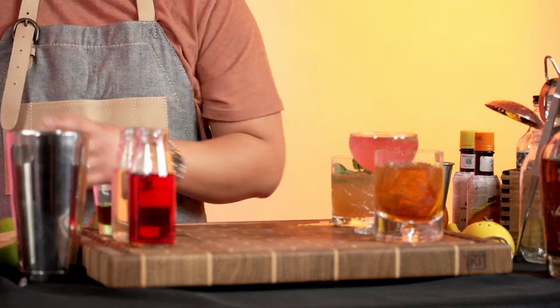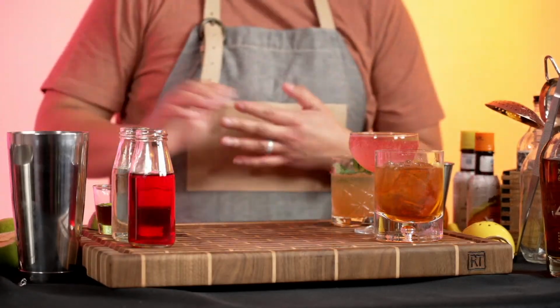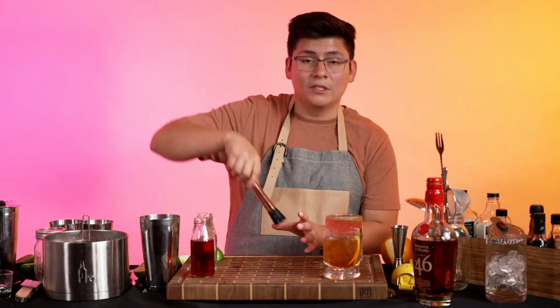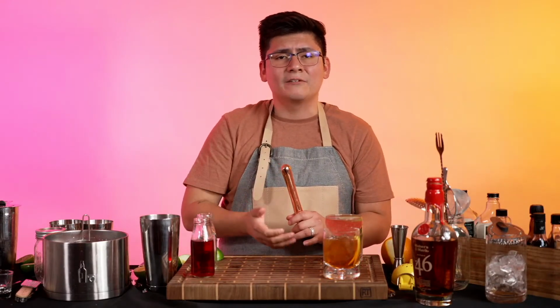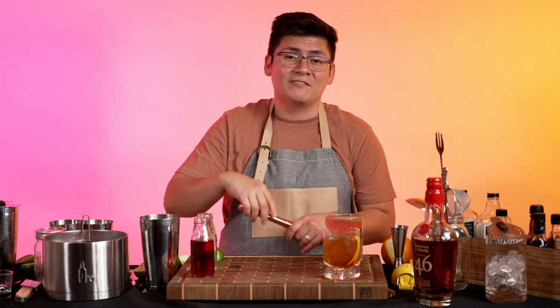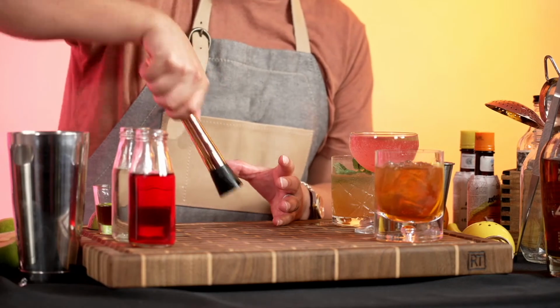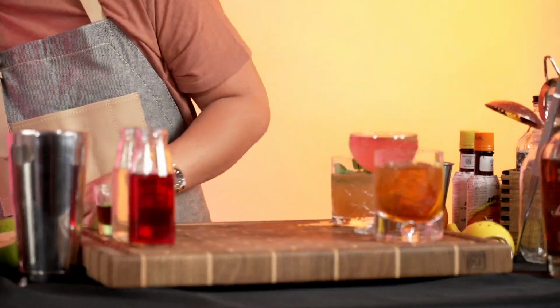And then you have your muddler. Now the muddler, like I said before, is the tool that you need to break things down. Let's say you want to break down some celery, some carrots, or you want to get creative, some beets, the apples like we did. You need the muddler to really squeeze in and get all those flavors out. And then the most important ingredient, I guess, the most important ingredient and tool is ice. You need that dilution always.